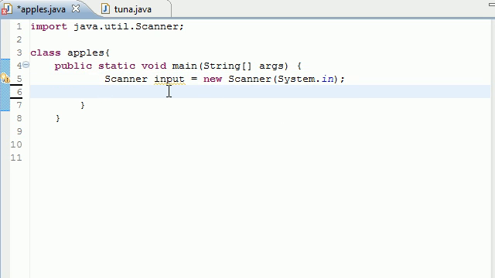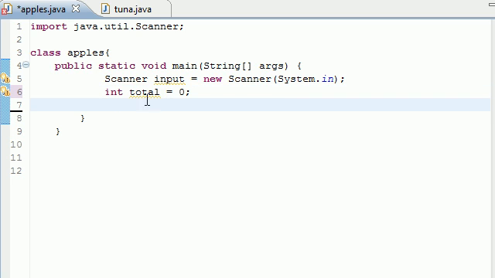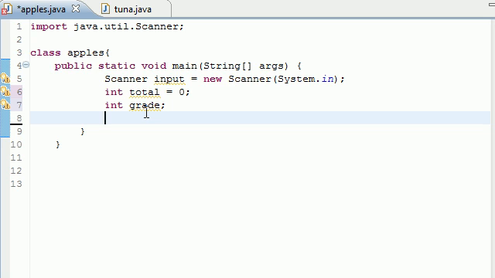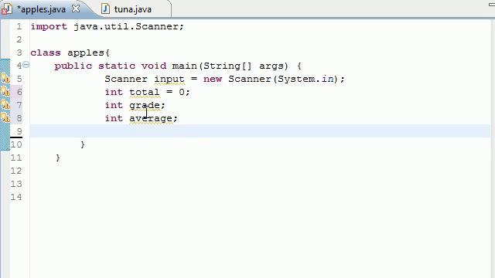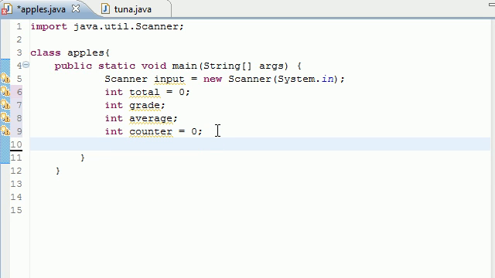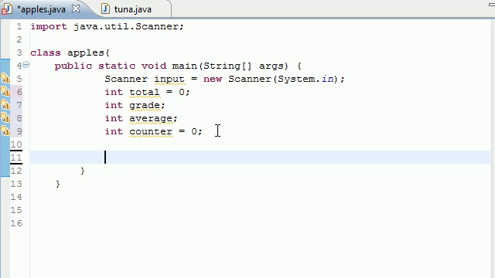Now that we have a scanner we can use, we can begin making the variables we need for this program. So let's go ahead and make int total equal to 0, and this is going to be the total of all the numbers. Let's say we're inputting grades, say we're like a teacher and importing grades. So next we need another one called int grade. And this is going to be the grade we enter. We have a next one called int average. And this is going to be, after everything is done, we're going to average them all together. So we need a variable for that. And we also need a last one that's int counter. And we're going to set that equal to 0 because we want to make sure our counter starts at 0. And I'll show you what that counter variable is right here when we're building our while loop.